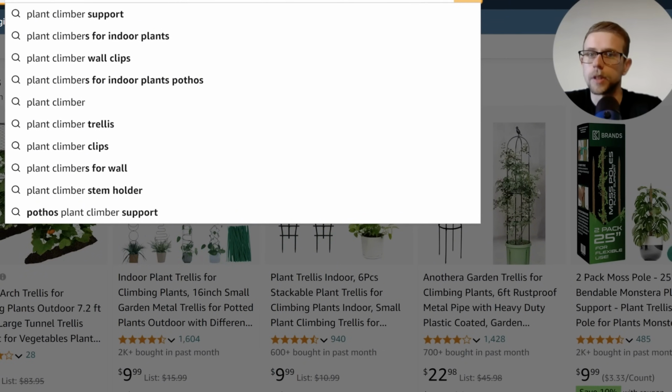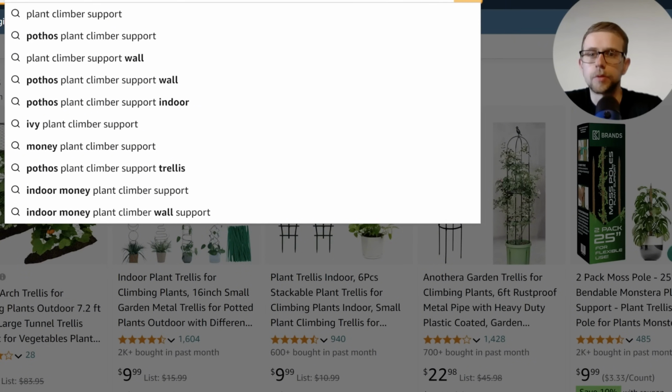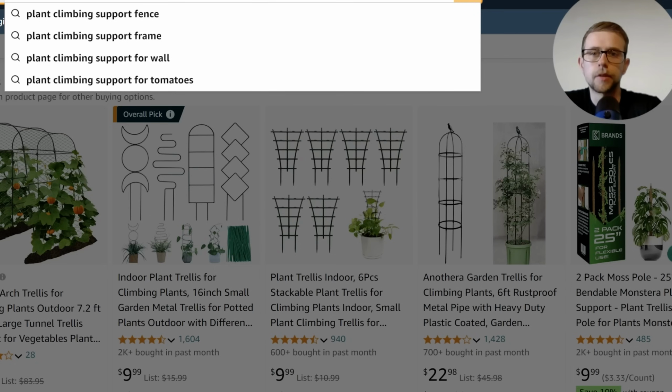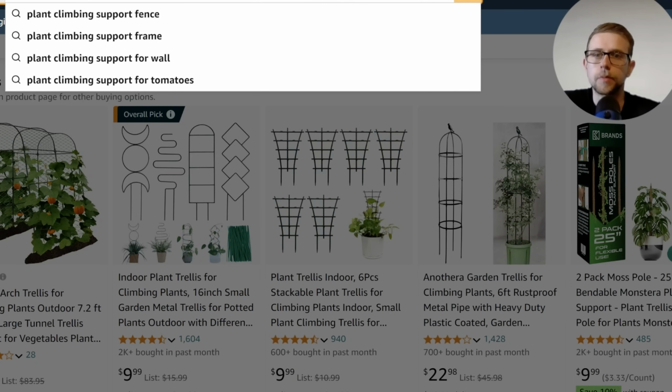So we would go on to here, and then we would do the same thing. Now, a lot of these are going to be less, but you can see we can actually find some really good long tail keywords just from doing this, what's called alphabet soup method.